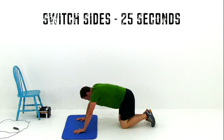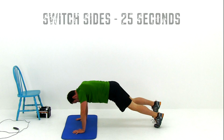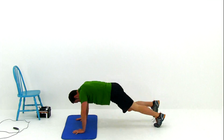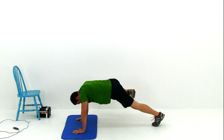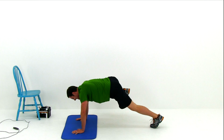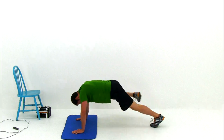Got a 5-second break. And jump right back into it. Start it up on that right knee. Same thing, nice quick motion, drawing that knee up and out to the side as high as you possibly can, as quick as you possibly can, and then snapping it back into place. And we've got 10 seconds left. We're almost done. Keep that leg moving nice and quick. 5 seconds left.